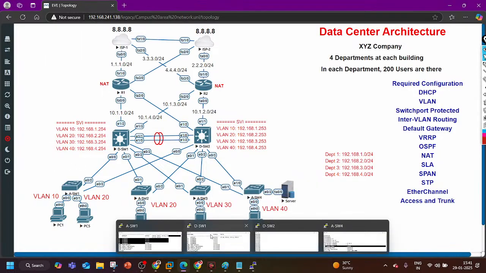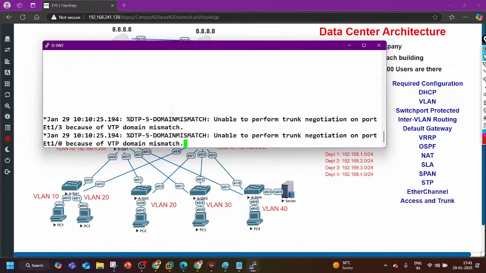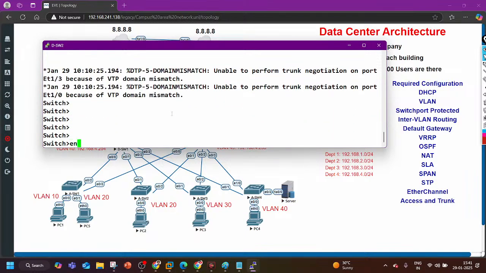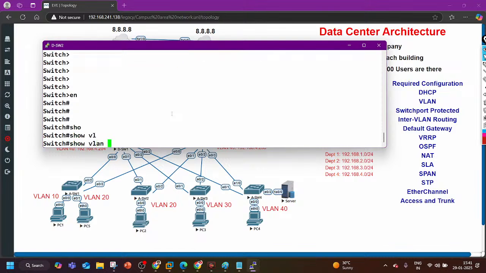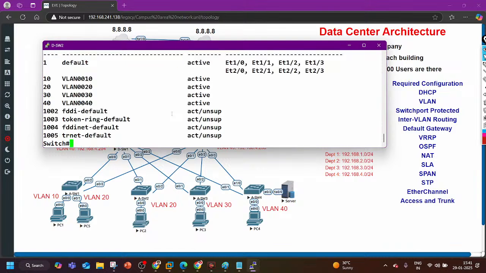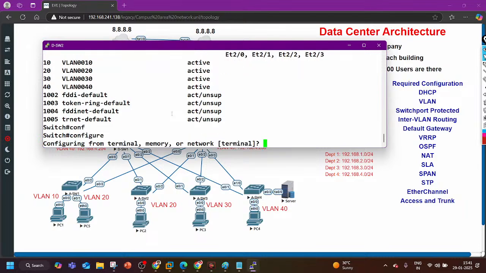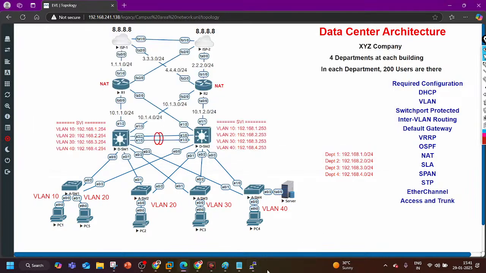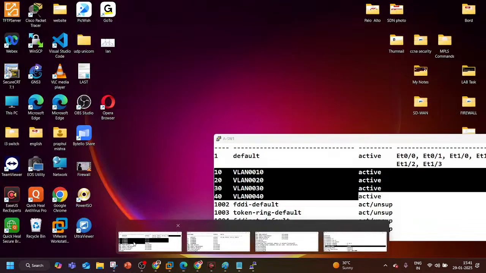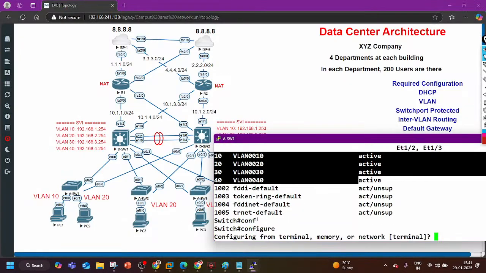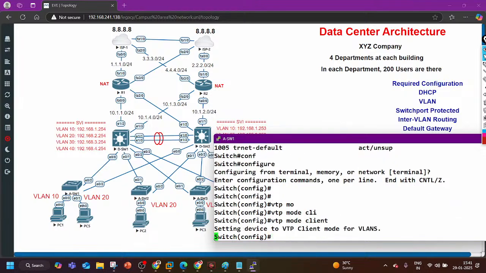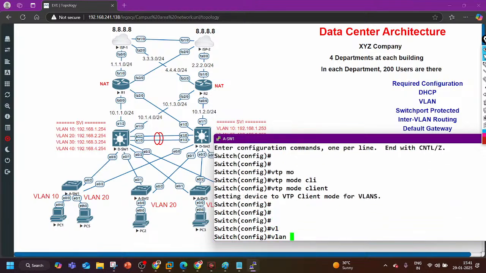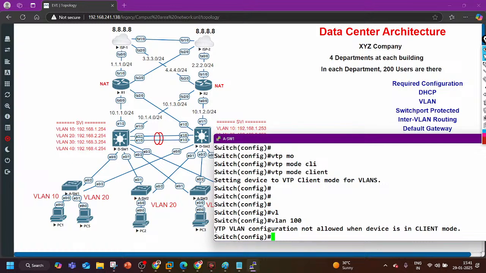Now on any switch you can verify. Let's say on distribution switch 2, here also I will have the same VLAN database. The VLAN database of all the switches is going to be the same. So show VLAN brief. And guys, here if I set mode client on this switch 1, VTP mode client, right? And now if I try to create VLAN 100 over here, what is it saying?